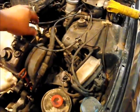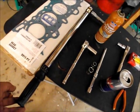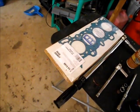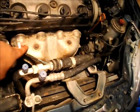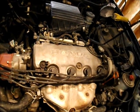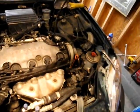So what you're going to need to do this is very simple hand tools. The only specialty tool you're going to need is your torque wrench, and I've got the click type torque wrench. Of course, your head gasket. Now, I don't get the whole head set because the whole head set is like 120 bucks. Most of the stuff you're not going to need, so there's no point in buying it. The exhaust manifold gasket is metal. In most cases you can reuse it, and the intake manifold gasket, it's kind of hit or miss. You can take it off and it won't damage it at all, and then other times you'll take it off and it will. But if you damage the intake manifold gasket, it's like 13 bucks. You go to AutoZone, pick it up, not a big deal.